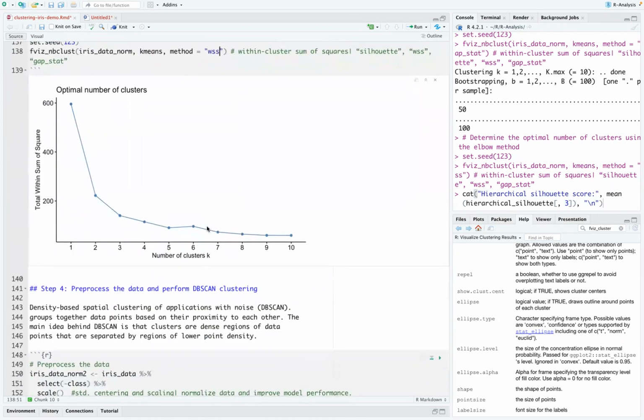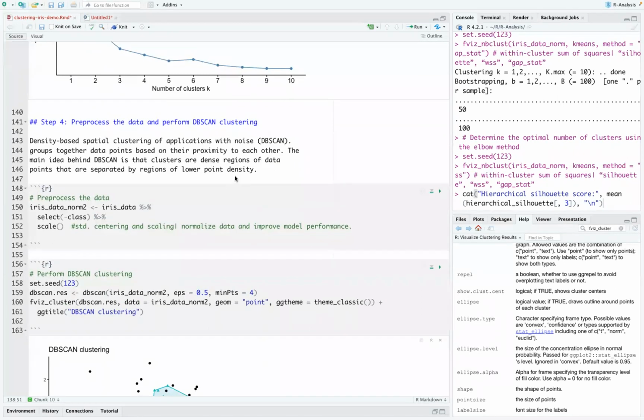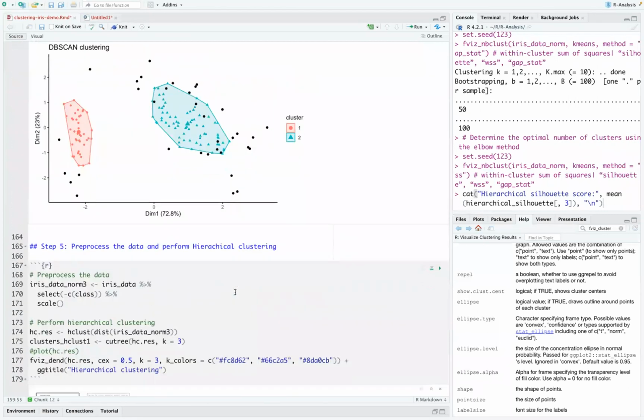And then the next type of clustering here, DBSCAN. Again, this is just a density-based clustering method. The idea is it groups the data points that are closely packed together, right? This is a very good algorithm because it can detect clusters of arbitrary shapes, which makes it more attractive. And again, it's not very sensitive to outliers, all right? But you just have to be cautious. It can be very sensitive to the choice of parameters that you use. These parameters include the epsilon and the minimum points. So again, you might need to use it sparingly.